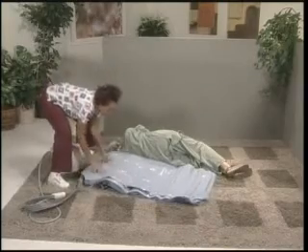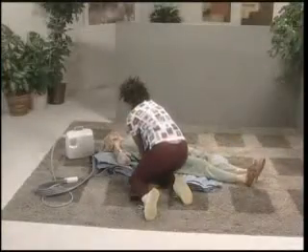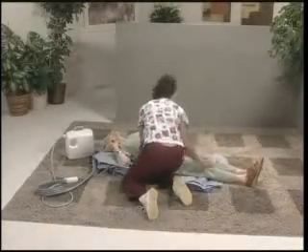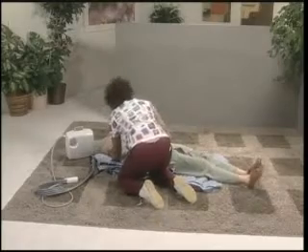After the person has been positioned safely on their side, the caregiver places the lifting cushion next to the person, making sure the CAMEL logo is aligned with the back of their head. The caregiver assists the person onto the center line of the lifting cushion, making sure the back of their head is on the logo and their hips and legs are properly aligned.